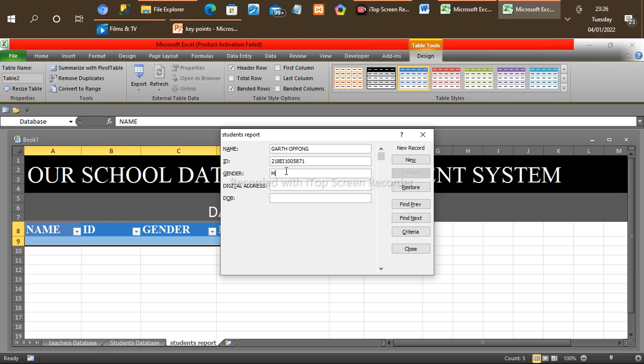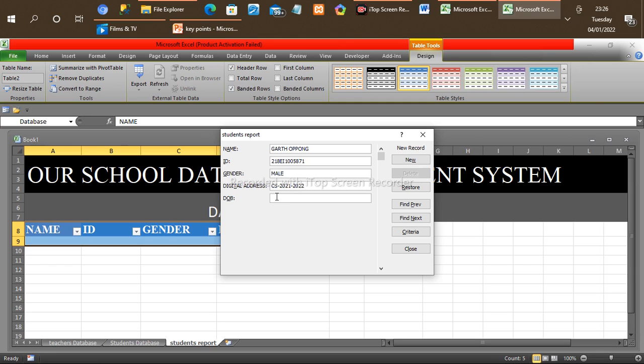Gender male, and digital address CS-2021-2022.